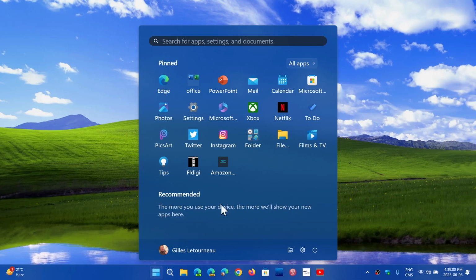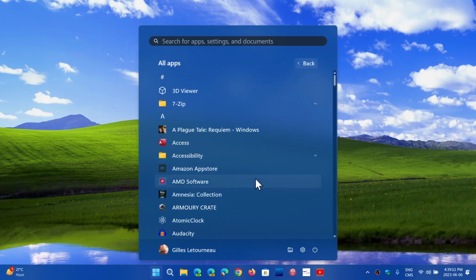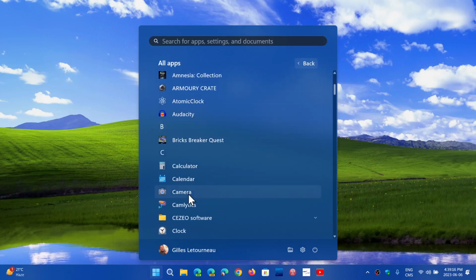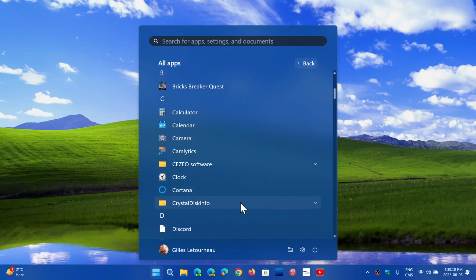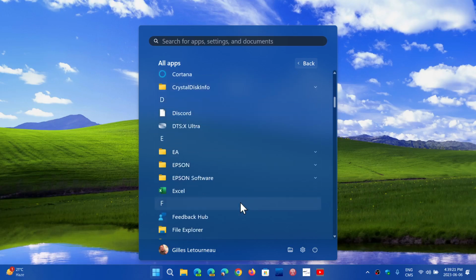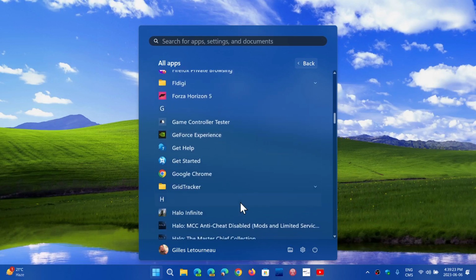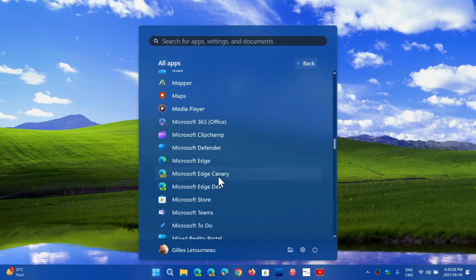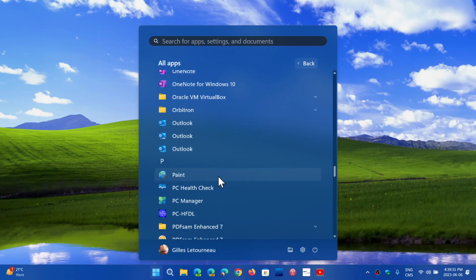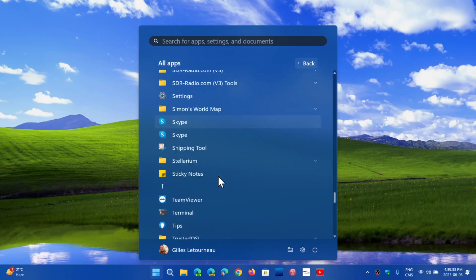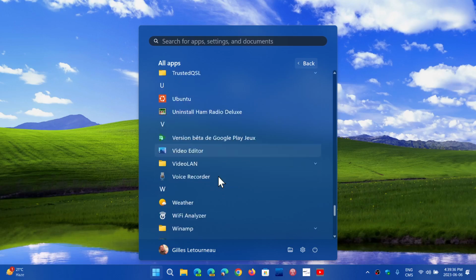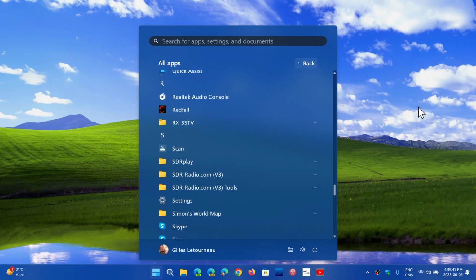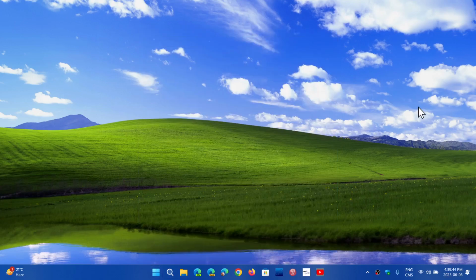So this is a gaming laptop. I will have games, of course. But a lot of the stuff that I have installed in here is really due to the fact I am an amateur radio operator, radio listener, shortwave radio listener. So a lot of the things I have installed will have to do with amateur radio and games. So that's why I don't really go through any of the listings of the apps that I have, because you don't need to have that installed and you don't need to have things that aren't necessary.